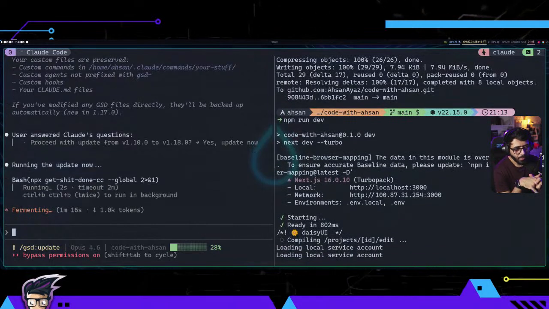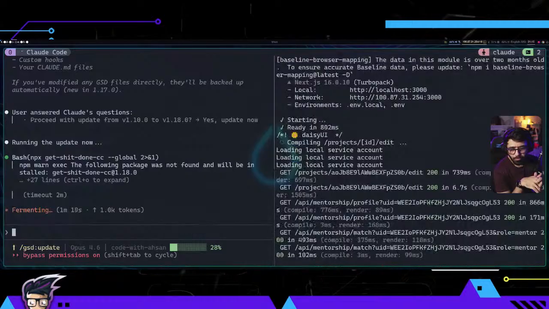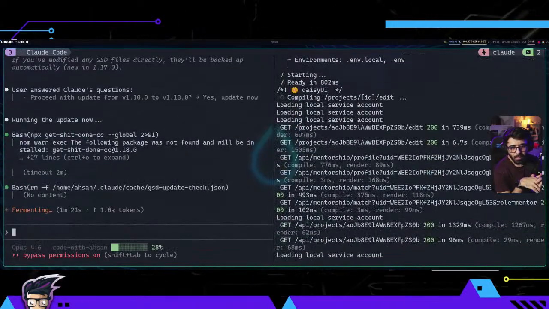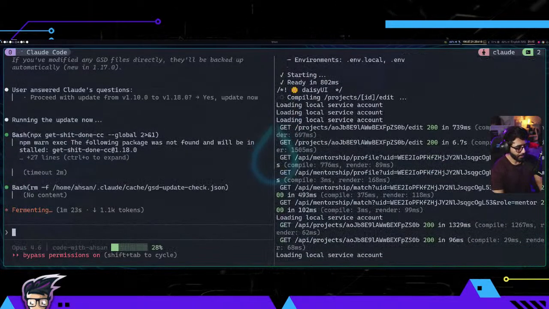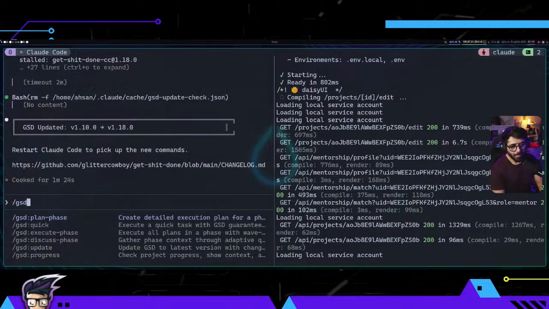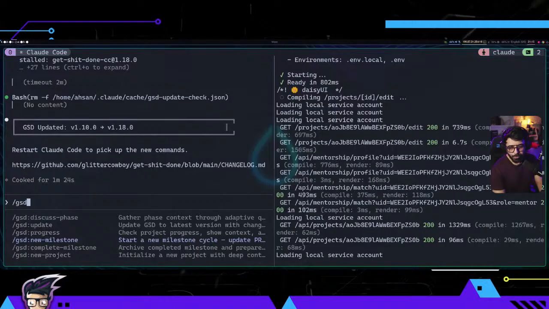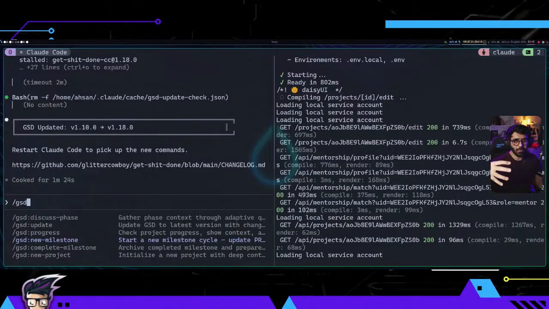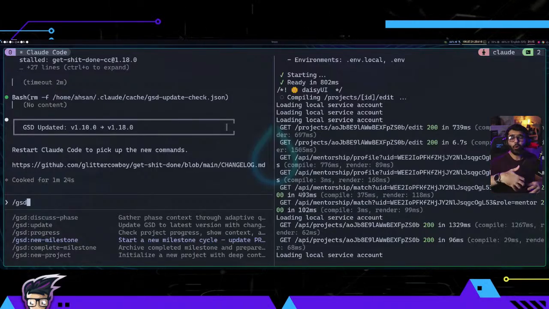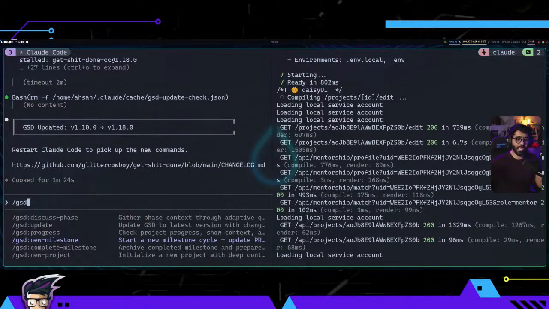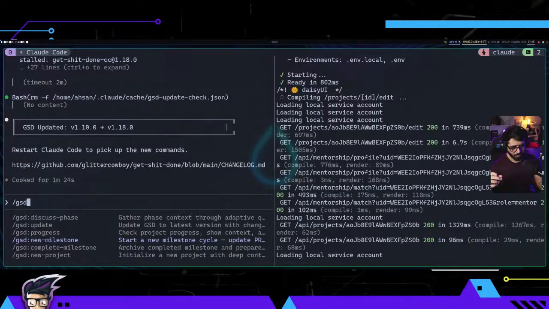Yeah, if I have to shorten it down, it's a couple of commands. We have, for example, this GSD new milestone. A milestone is big. When you have a whole new feature which can have multiple phases, you create a new milestone. A new milestone can have multiple features within it.